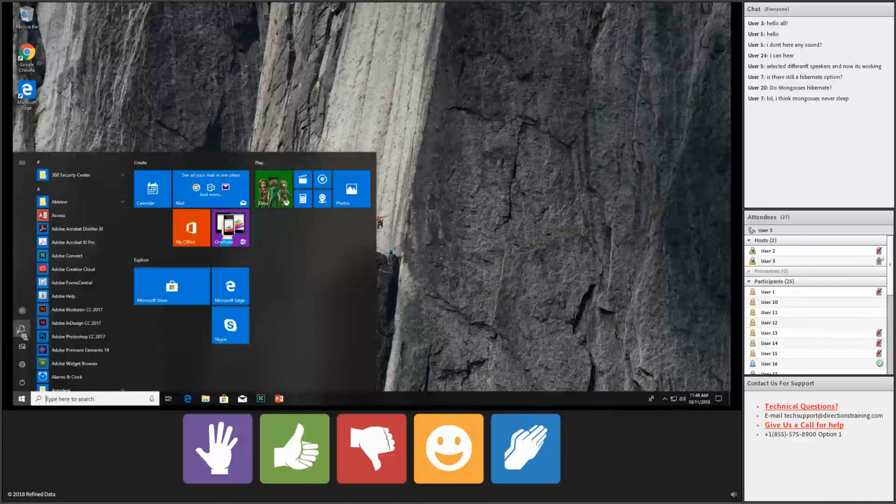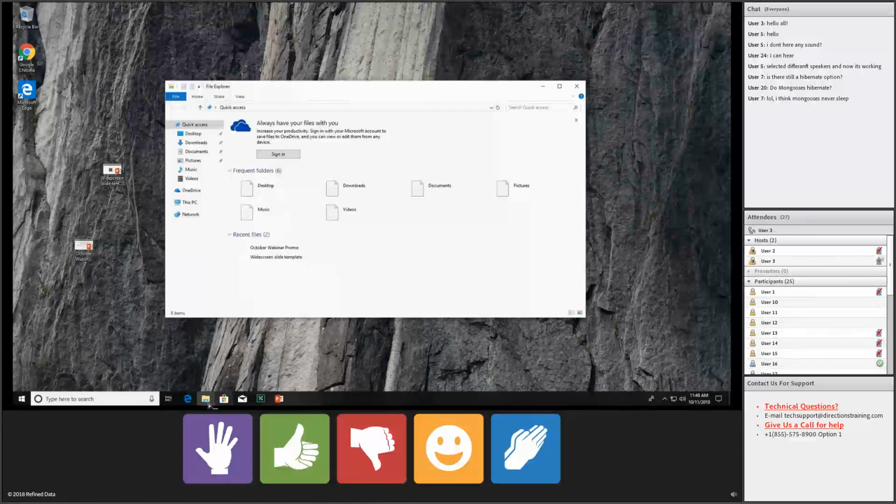I don't use those, to be perfectly honest. I don't really store a ton of stuff in my documents. I don't really store pictures in the traditional pictures library. I kind of just manage them through my own files. So I'm going to remove those two icons, and what I'm going to put in place is the File Explorer.